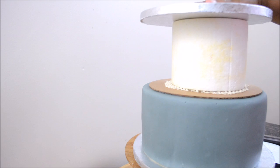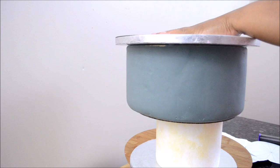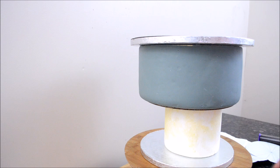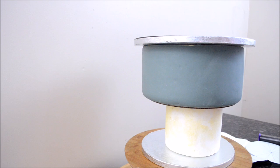Now, let me explain something. The reason why I have that white cylinder underneath the cake is because as you pipe the string going down, anything that goes over the edge or just on the edge will interfere when you are going to pipe the strings. That's why you need to place something in the middle that is not as wide as the cake. That's why we placed first a cardboard to support the cake.